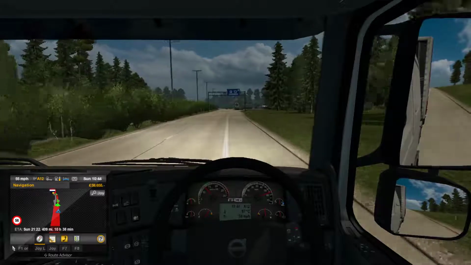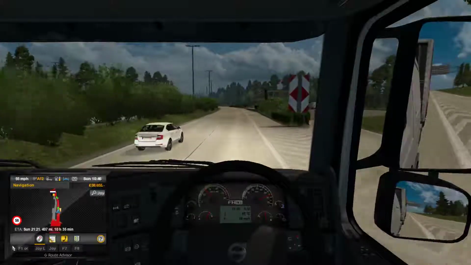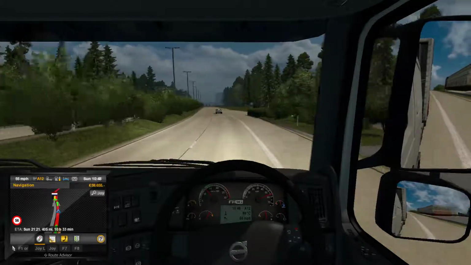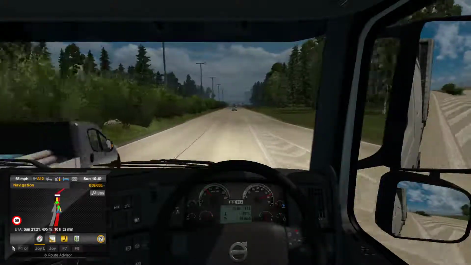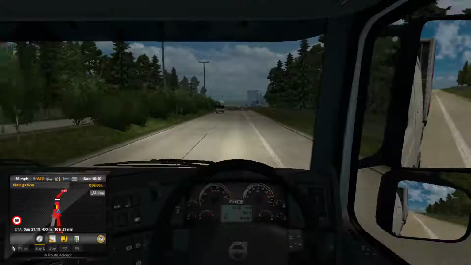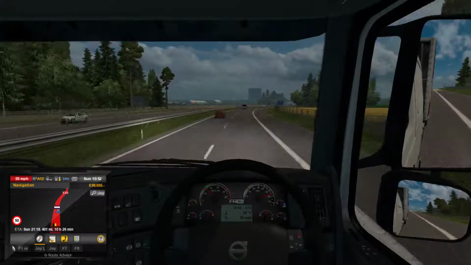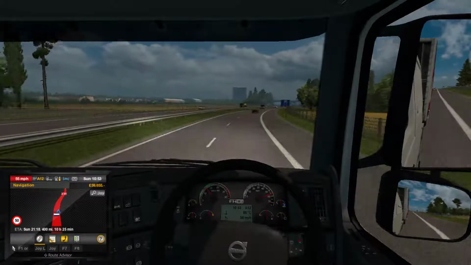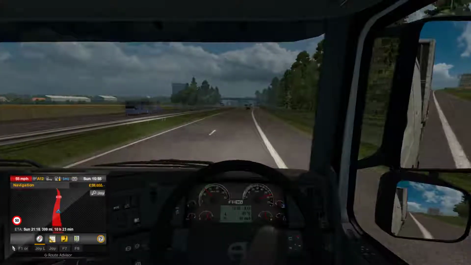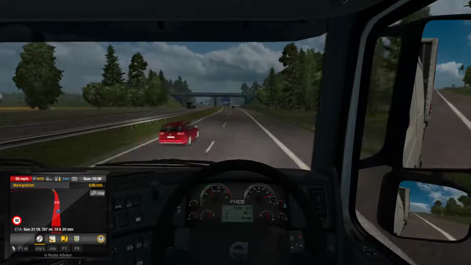These trees are nice. I think the trees are updated by Promods, so the vegetation, if you like, looks even more realistic, and there are just more buildings around the cities. Now we're crossing the border here, coming out of Belgium. I suspect that is Netherlands we're going into. Can't really see on the signpost there, but I suspect that's what it is. De Hout sounds pretty Dutch to me. So I think we're in the Netherlands now.